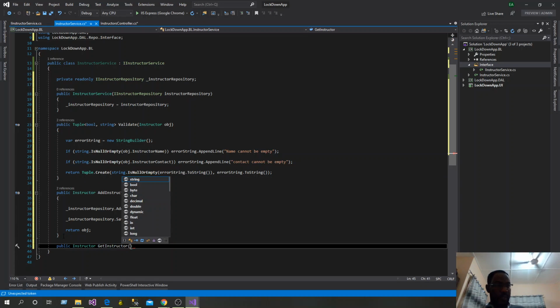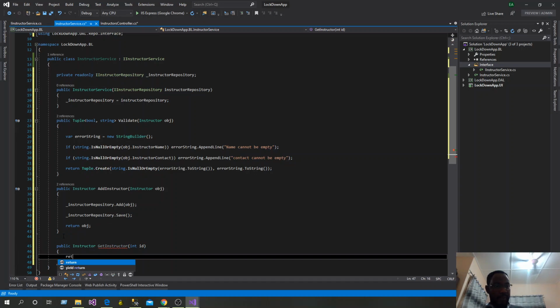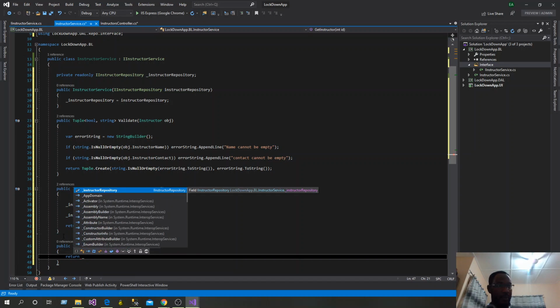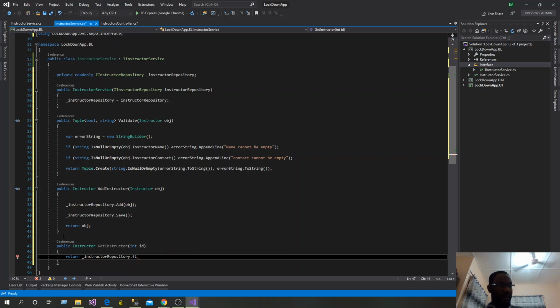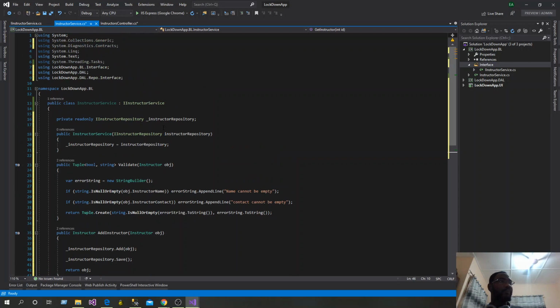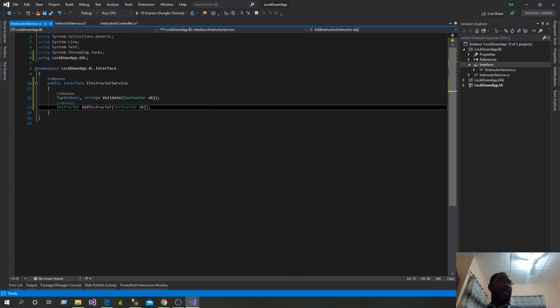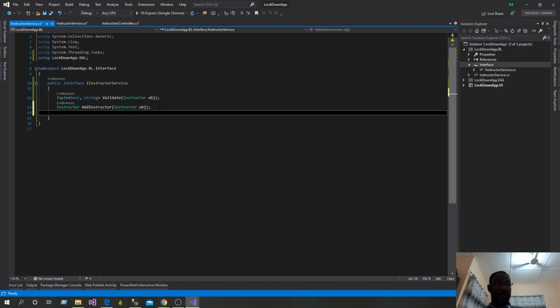And we say get instructor, int, by providing what? An ID. And I return the repository here dot what? Find what? ID. Good. So this we add to the interface here.